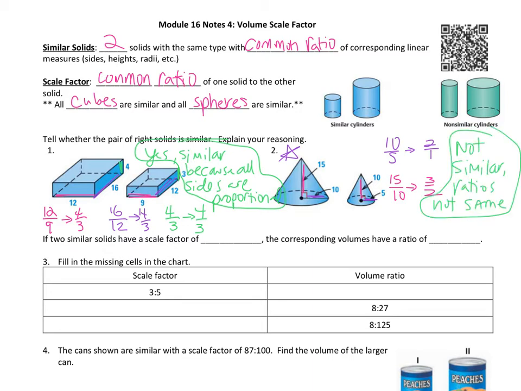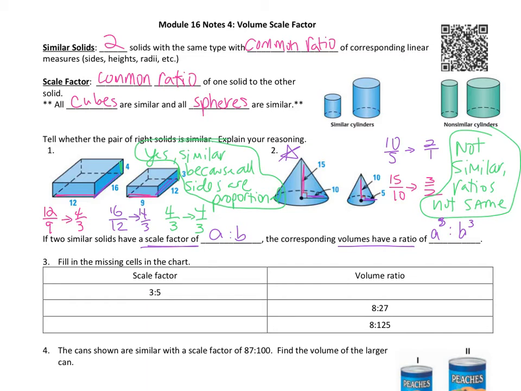On to the next part with scale factor. If we don't even have our shape, the scale factor, when we compare this, is really the sides, so that's like A to B. If we are comparing the volume ratios, we need to take into consideration that that is cubed. So A to the third is similar to B to the third. We're going to use that in this chart to fill it out.